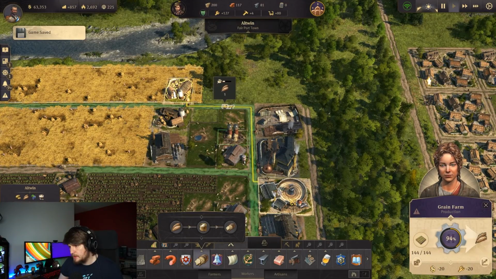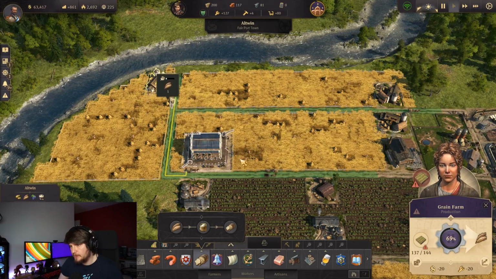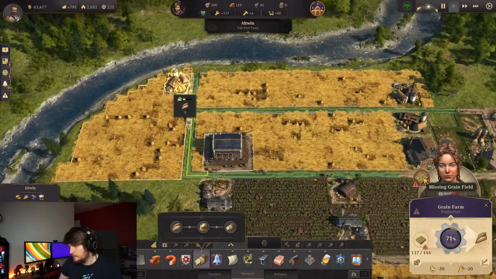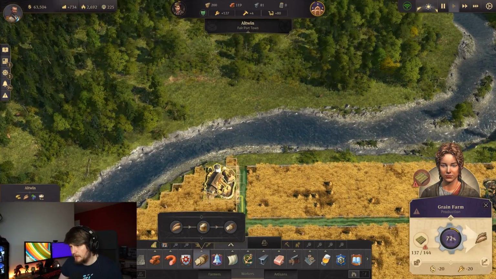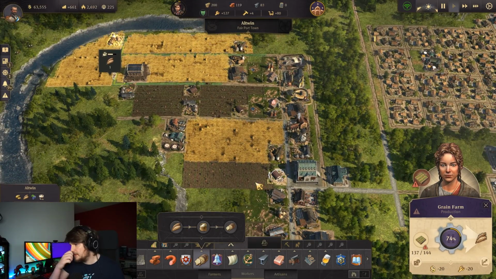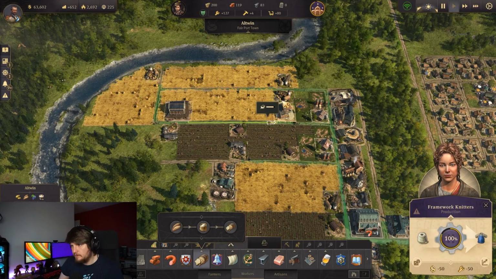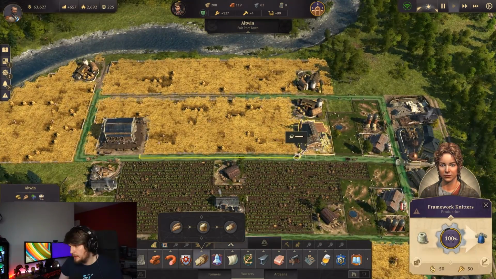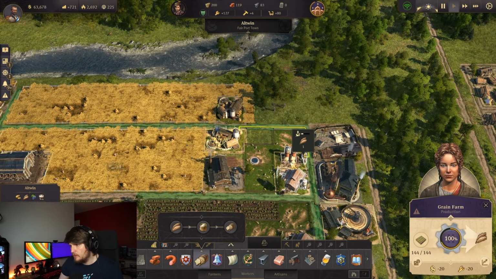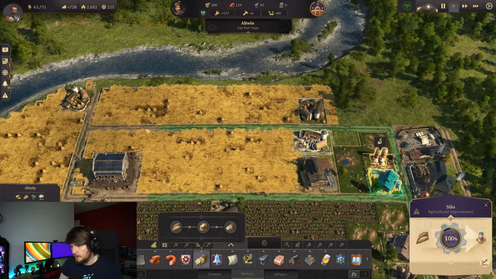Oh, it's going straight to the alt house. Oh, you're taking yours to the... Okay. You're taking yours straight there, so I think that's good. I think that makes sense. Where are you taking your grain? You are a... No, that's framework knitters. So they're taking theirs to the silo. It's improving that.